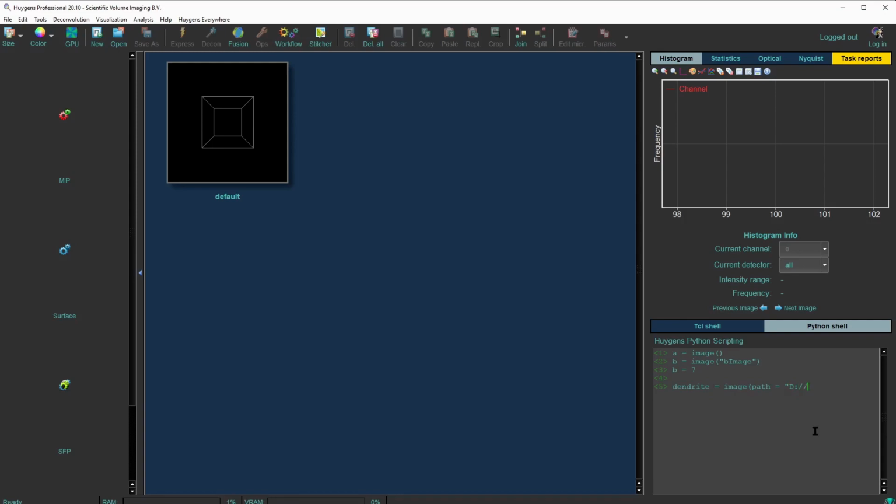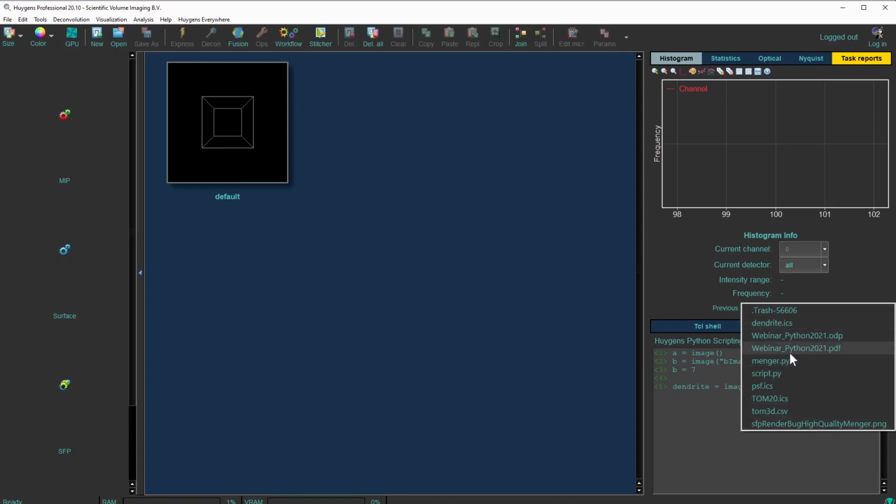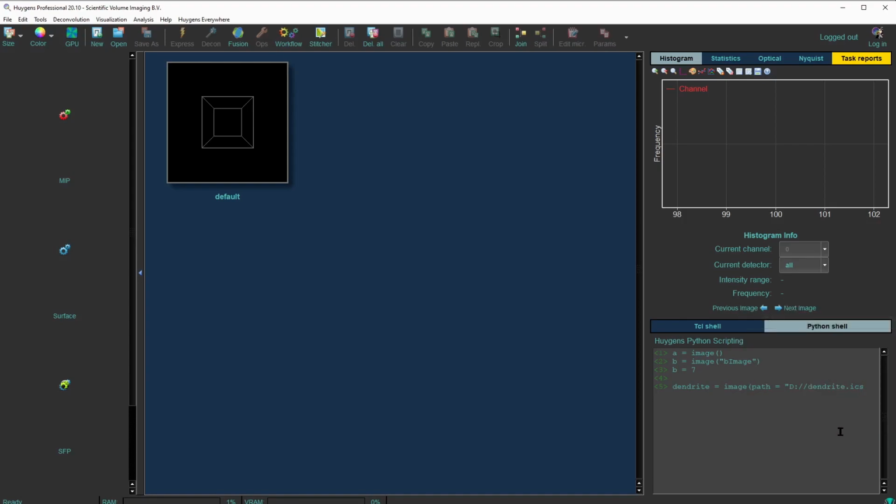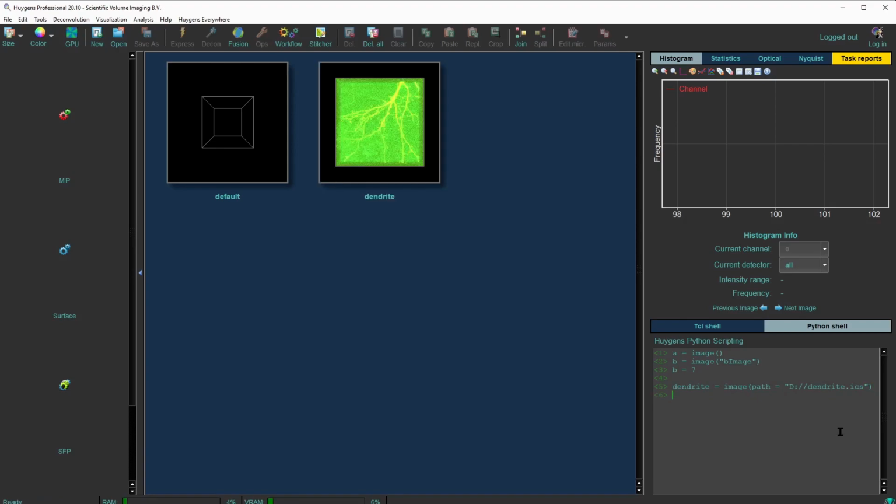Now one thing that's very useful is that you can simply press tab once or twice, and it'll start auto-completing options and also give you extra options once you press tab for the second time. So here we actually get a list of all the possible files that we might want to open, and in this case I want to open this ICS image file. There we go, and let's open that image.